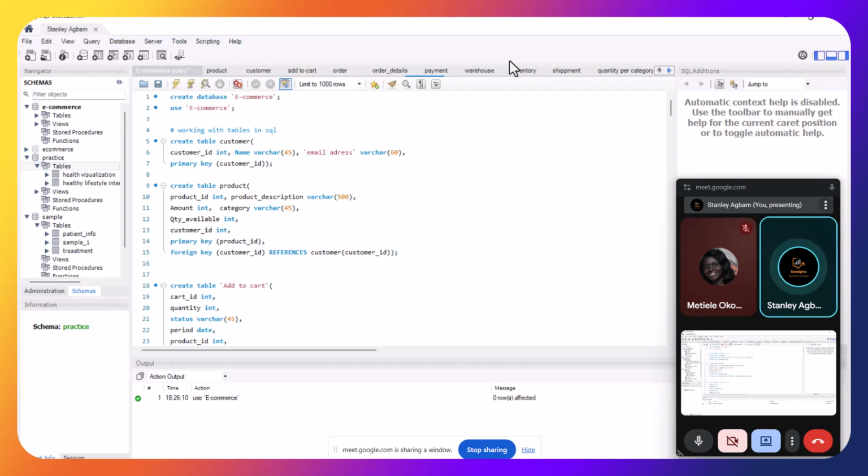Now we've talked about database, we've talked about DBMS. It remains RDBMS. If you notice, we are adding the letter R to DBMS.